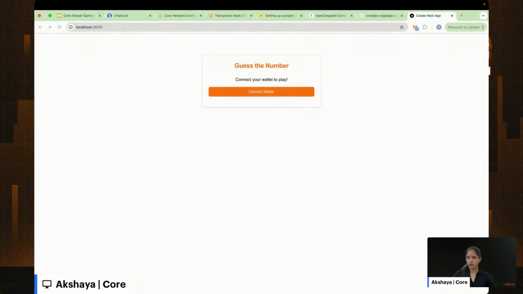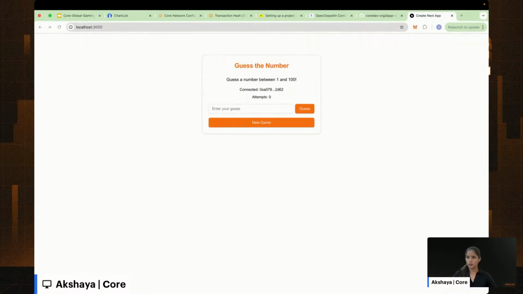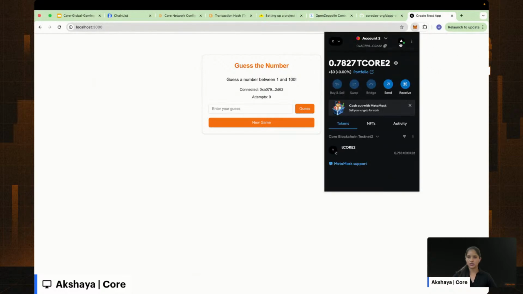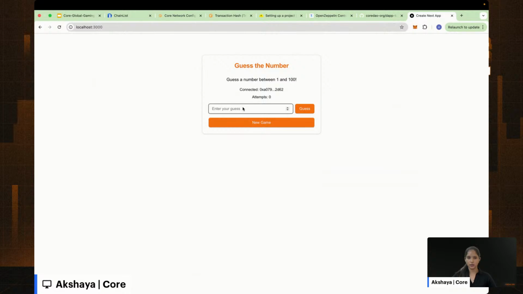Actually I'm getting my approval in the other screen, so you will not be able to see. So I have connected. Now if you see, it's connected to this site. Account 2 is connected. This is the one. We have tokens. Since we have deployed a couple of contracts, it got reduced. So it's connected over here. We have tokens to play with. Let's guess some number. I'm just writing 54. Let's see if this works.